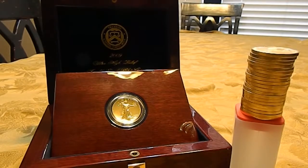So, if they were to do it today, it would be for extreme economic duress reasons, and they would want all the gold. They're not just going to want the bullion products. They're going to want the numismatics as well. And you'll be extremely limited in moving those numismatics if you even kept them and tried to hold on to them. I don't see it happening.